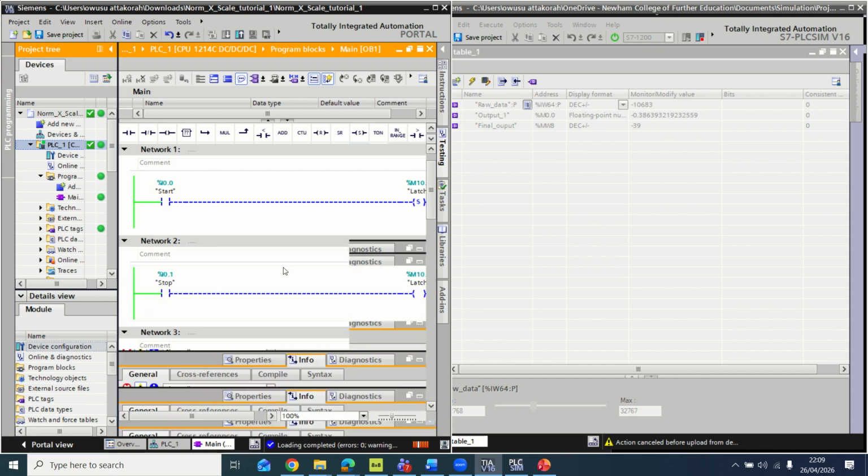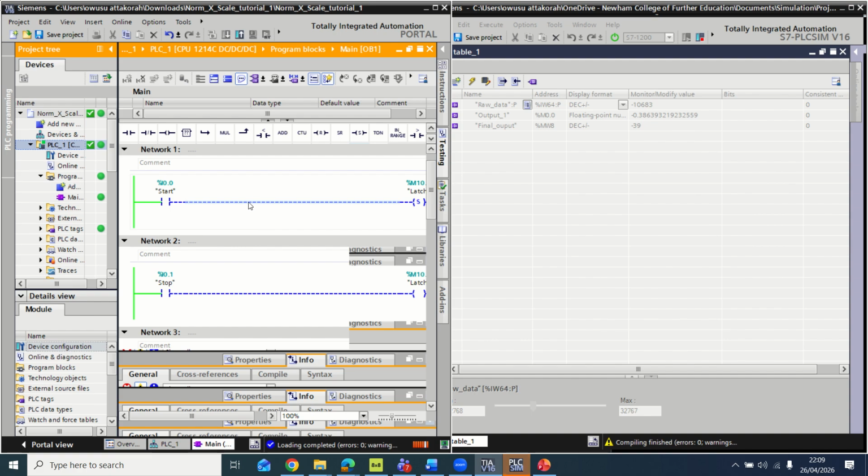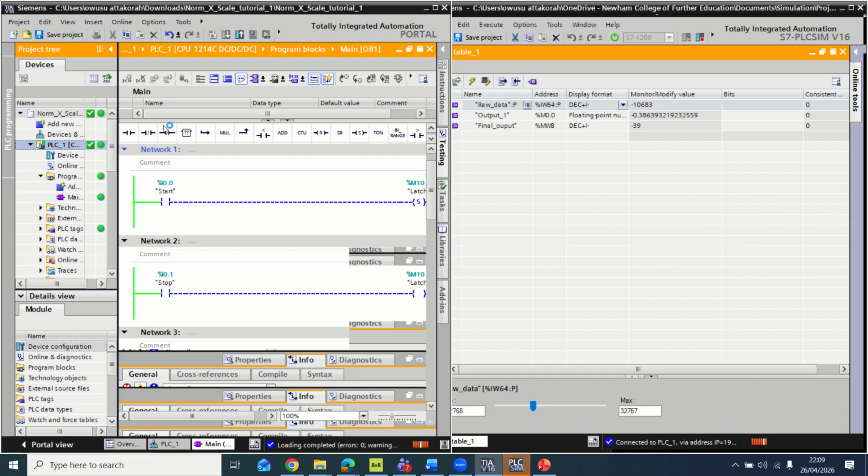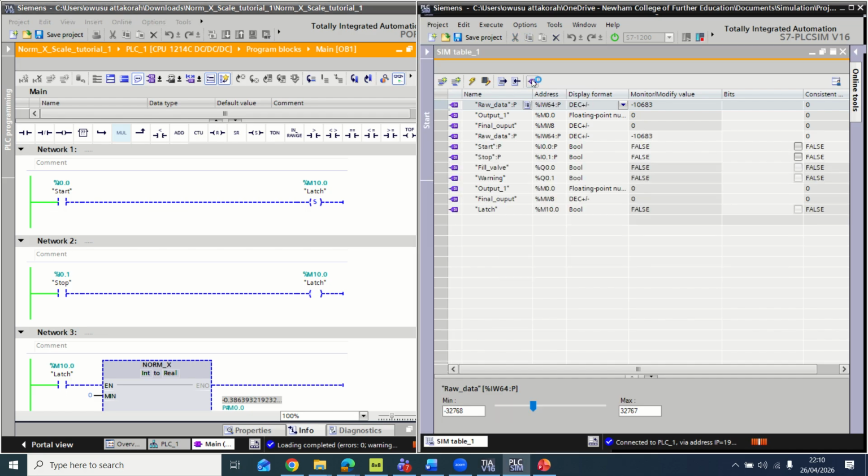So I've made those changes, and hopefully this should work. Now let me take this one here and let me see if I can get it.